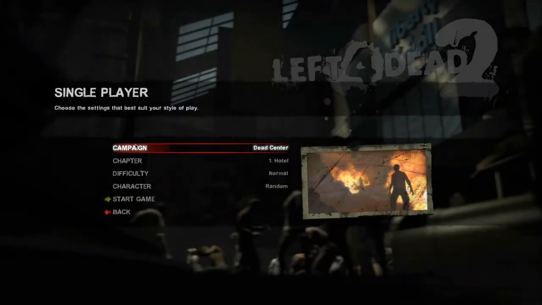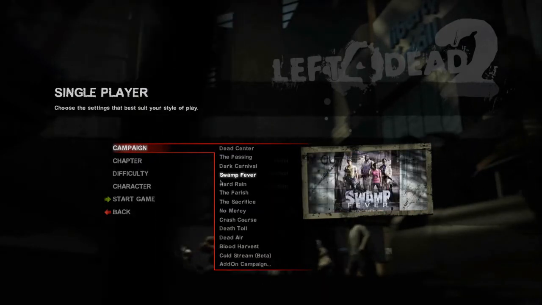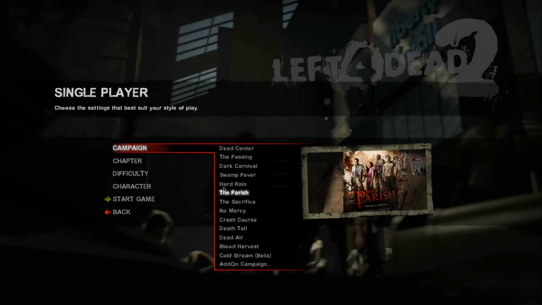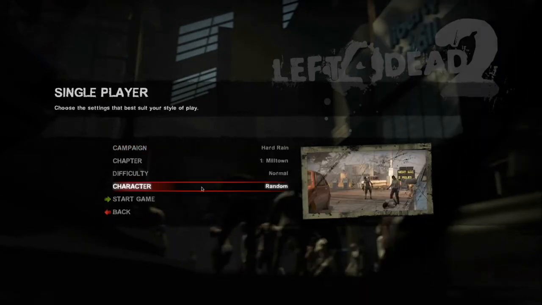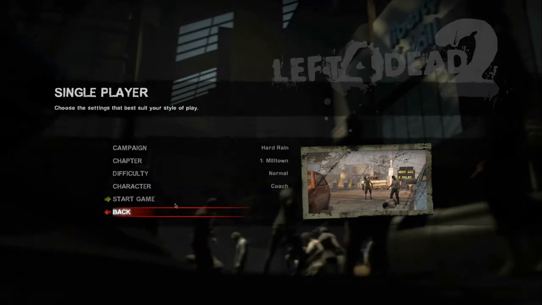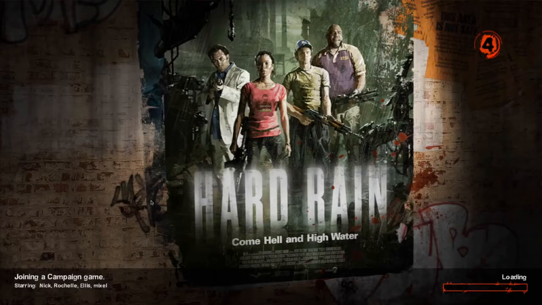Okay, so put it set to 1600 times 900. Everything's set as high as it can go. Obviously, this is OS 10, Left 4 Dead 2. I'm not running it in Parallels this time.